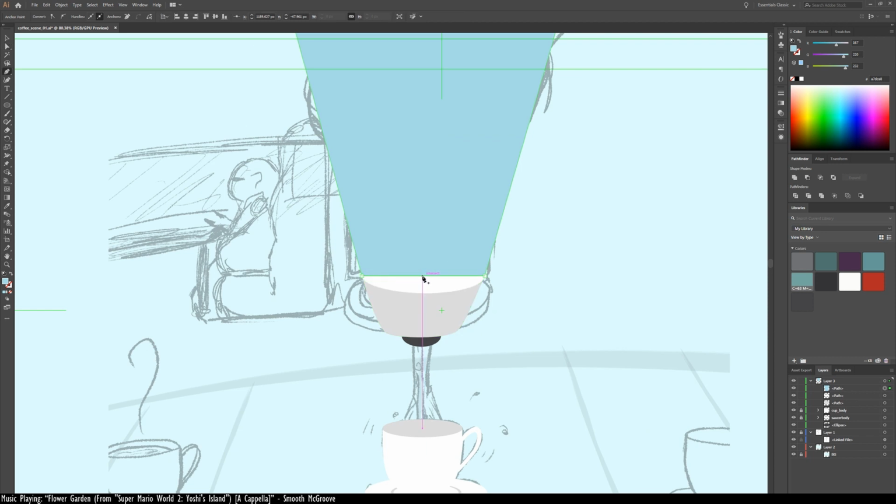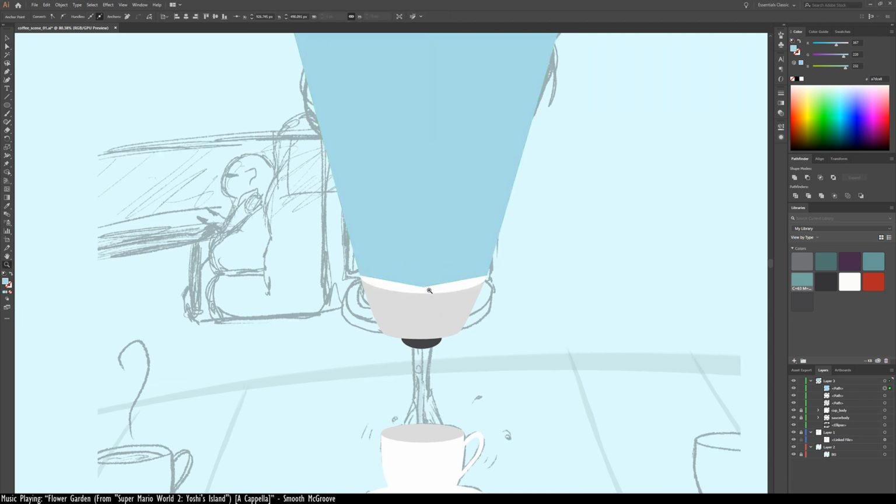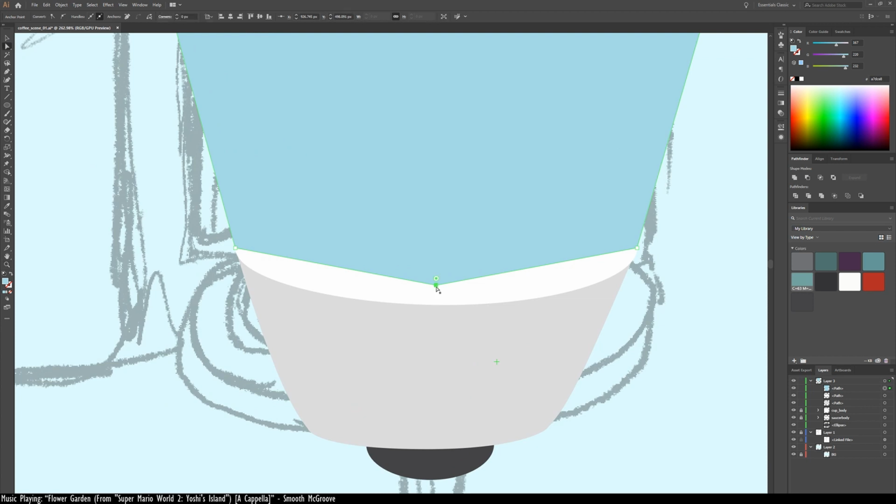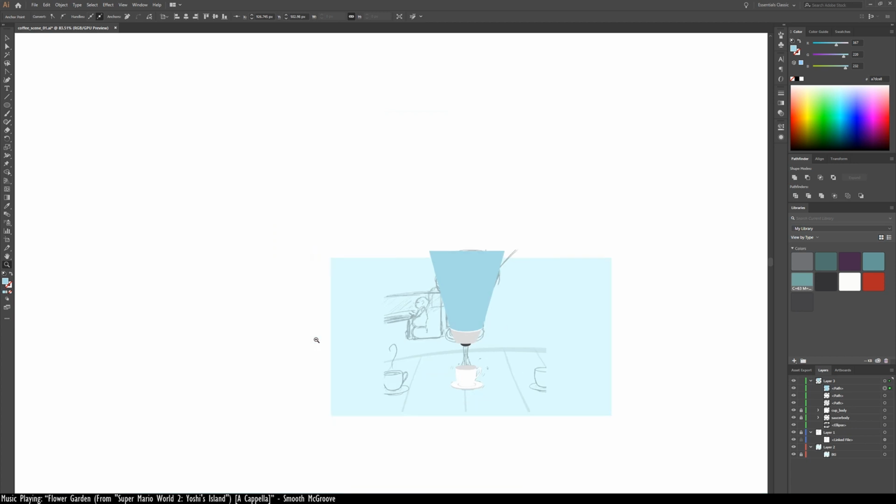And we'll just add in a nice little anchor point here. Just above there, so it's running close to tangent. And we'll just do the thing. Beautiful. Good enough to me.